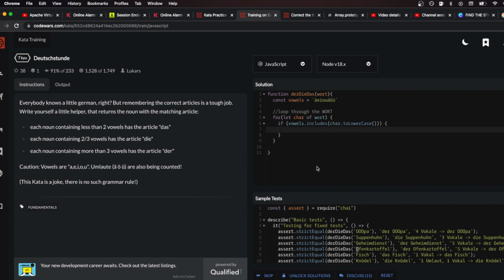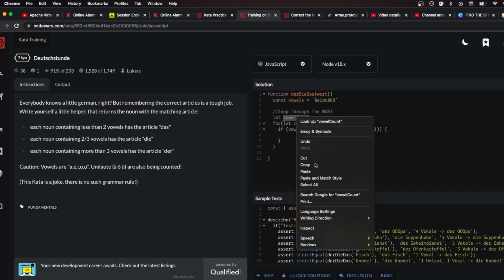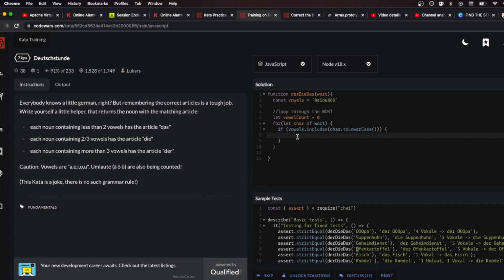Now we can count, which means before looping I have to initialize a count variable that will do the counting of vowels. I will just call it vowelCount. So if this is included, it means we can increment this and add 1.